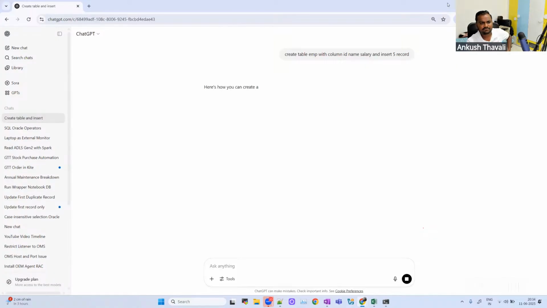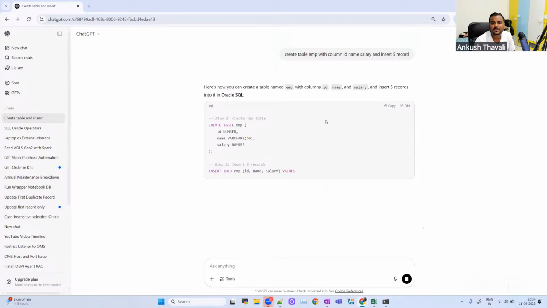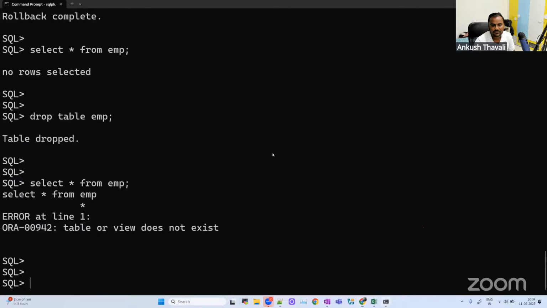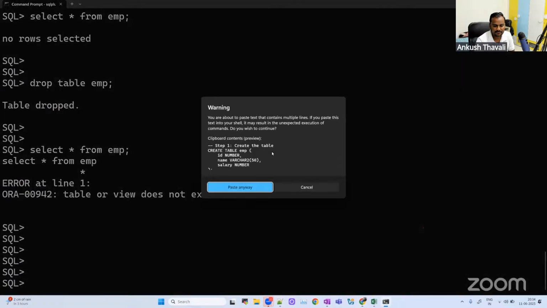You guys can use ChatGPT; I'm quite habitual with this nowadays. It gives me perfect syntax and all. Earlier I didn't tell you because I thought you should try it yourselves. Now I'll just copy this syntax, go here and run it.